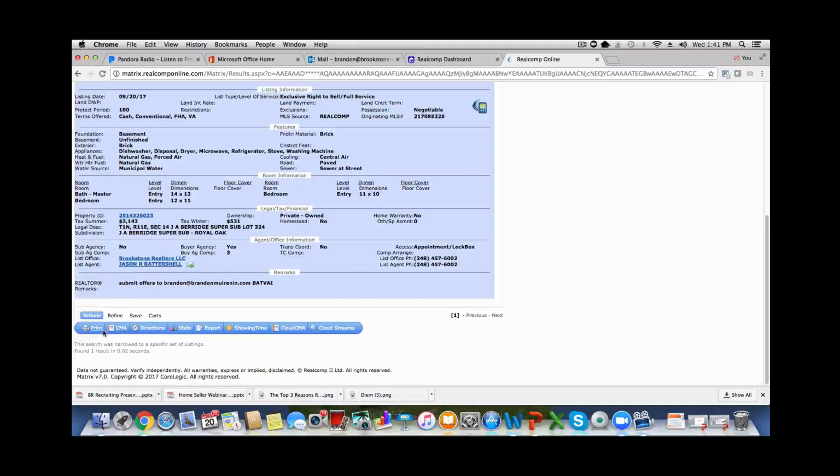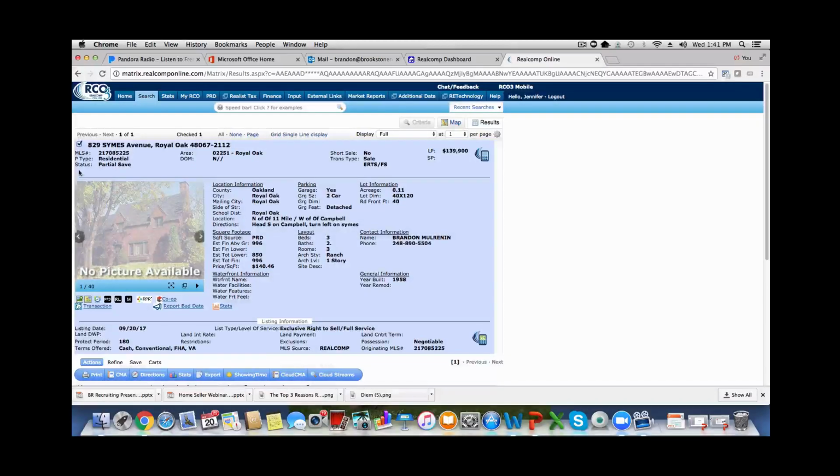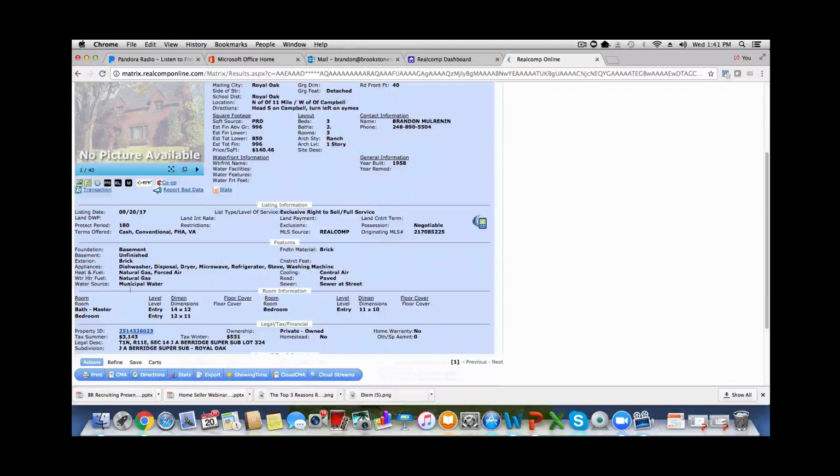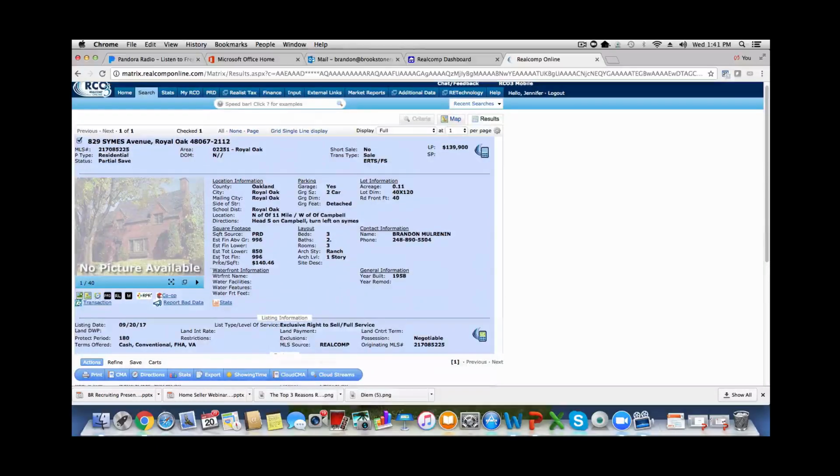But down here, once you click on the MLS box, you will see something down here that says email. You're simply just going to hit email, and you're going to email this listing to your client to review. So your client has a chance to look at the listing. It'll give you a chance to make sure you didn't miss anything. And as soon as your client gives you the thumbs up, we are now ready to go active on the market. So it's a super simple process, but I just wanted to give you a high-level overview of how to put in a partial listing into RealComp, into the MLS.